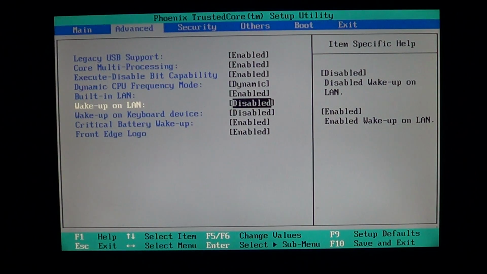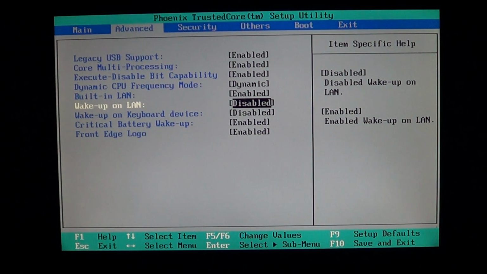So it could be a very important option on some networks. But like I said, your computer cannot be woken up just by an internet command, some web page or something. It really needs to be a specific command sent to your network card so that you can wake it up.